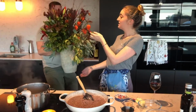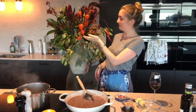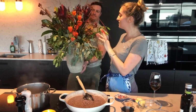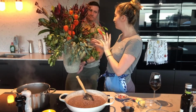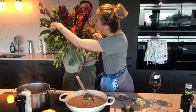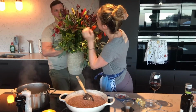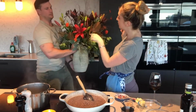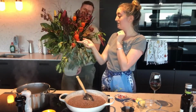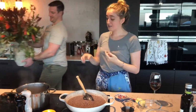So I love these because they look like little pumpkins. I don't know what type of flower this is, but it literally looks like pumpkins. This is from Narcissus in Edinburgh, and they're epic. These are gonna bloom into lilies. I think some of the lilies over there might be open. Yeah, that little one's open. They're gonna be some really beautiful red lilies. But yeah, I love these. They do look like pumpkins.